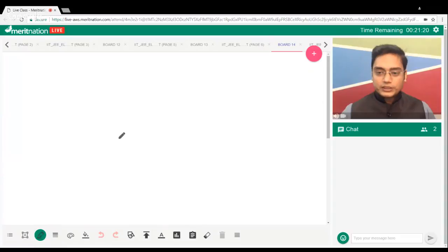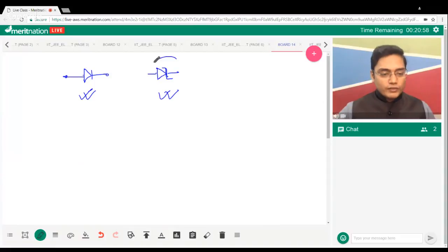What is the D option? Apurva, I will explain each and every option, don't worry. Let me just tell you the basic thing. We have a diode. First is the PN junction diode. D option correct, okay, we'll check. And this is a Zener diode. Why are we using a Zener diode? You need to understand this thing first.